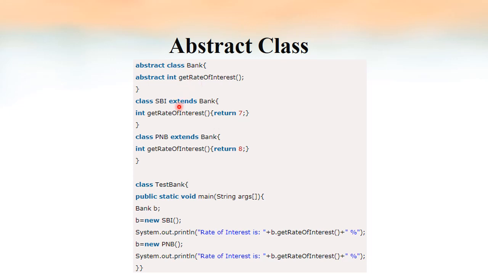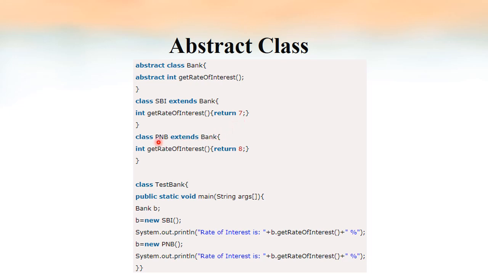So now it is the responsibility of the child class SBI to give some implementation, to give some body, some lines of code to the body of that method. So it writes this method and opens a pair of curly brackets and writes certain lines of code.